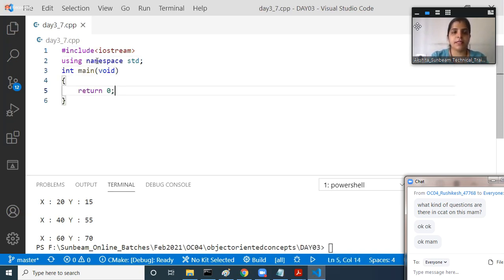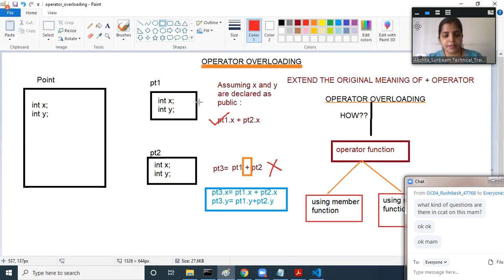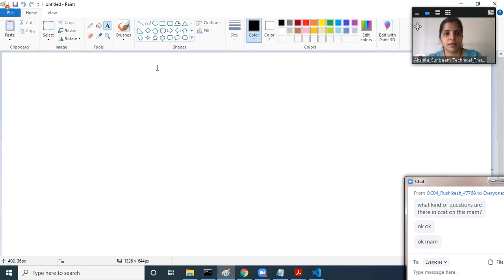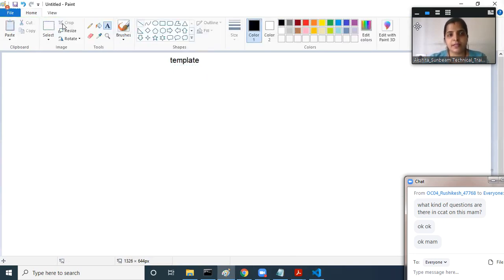Okay. Let us go ahead to the next point, which is called template. I'll explain the meaning of template now. Template is actually a general skeleton, right? A skeleton which I can reuse. For example, when you create PowerPoint presentations, you select one template, and in every slide you carry forward the same template. It means you are using that skeleton for performing your operations, right? Similar is the case over here.